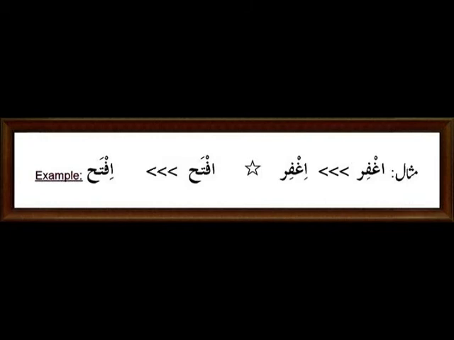And the second example we give of this is the word igfir. The first letter is alif, the second letter is a ghain, and the third letter is a fa. Now, the rule is that we always look at the third letter and we see what stroke it has. In this case, the fa has a kasra. Therefore, the rule being that if the third stroke is either a fatha or a kasra, we will place the kasra underneath the Hamza Wasli.